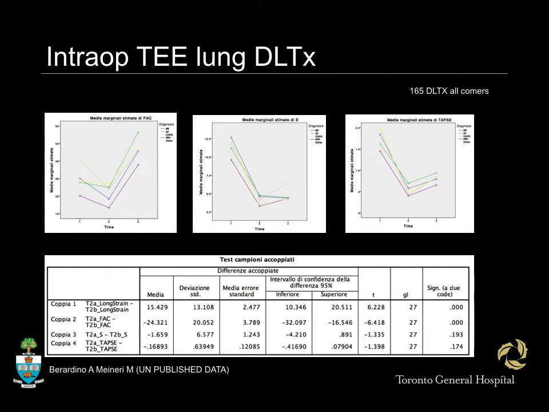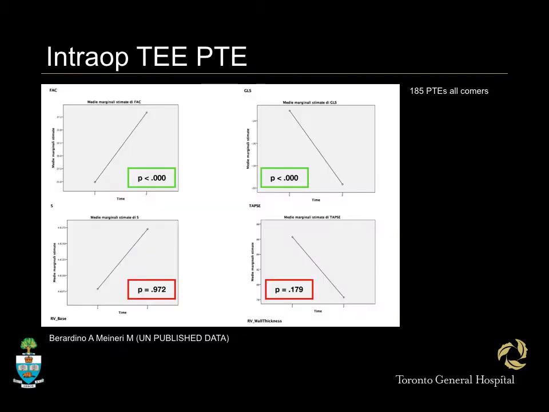Fractional area change and strain did change significantly before and after, which is what was expected because we're giving these patients a whole new pulmonary circulation. So we're expecting the right ventricle to be much happier after. We looked at the same thing in patients who underwent pulmonary endarterectomy. We do about 50 pulmonary endarterectomies a year at Toronto General Hospital, and it's actually a Swiss surgeon from Geneva, Marc Deperron, who does it. And while, again, S prime and TAPSE didn't really change significantly before and after, there was a significant change in fractional area change as well as in strain.